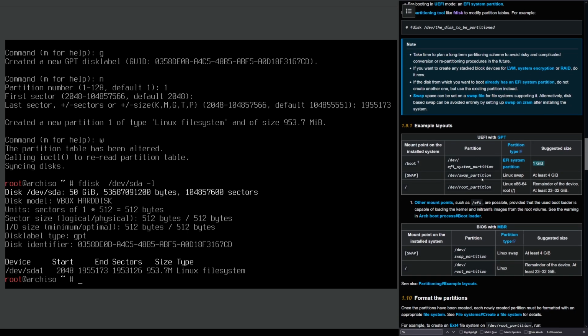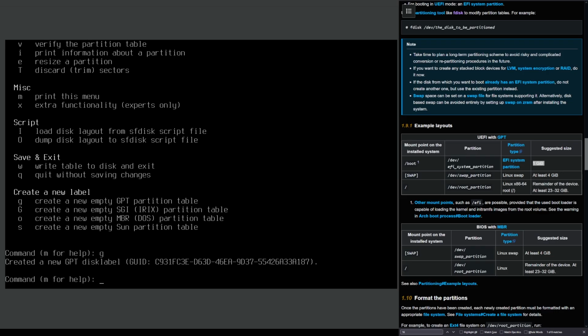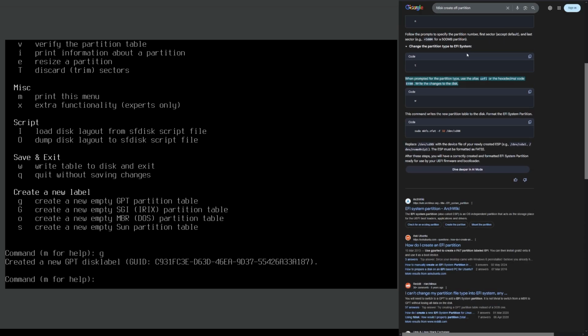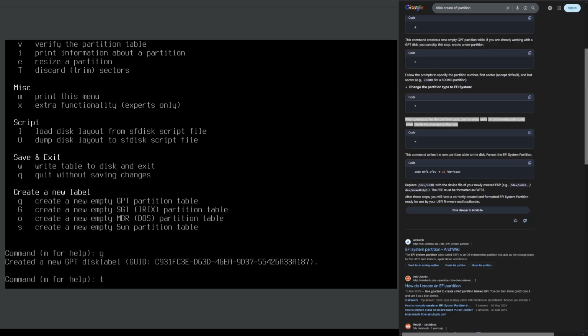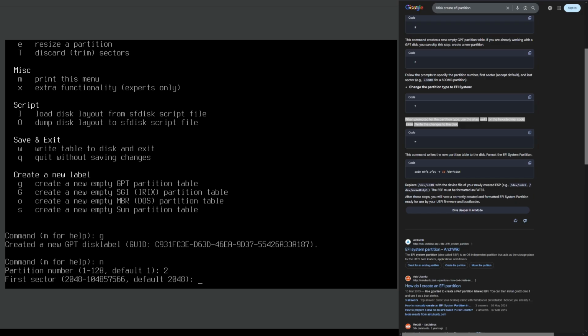Now we go to the next one. We want to create a swap partition. Swap can stay. I can also mount multiple swaps if I need to. Okay, next. Let's see. Create a new empty partition table. So we're going to do G again. And then what was that command? T. No, N. And this will be the second partition, and this needs to start at.